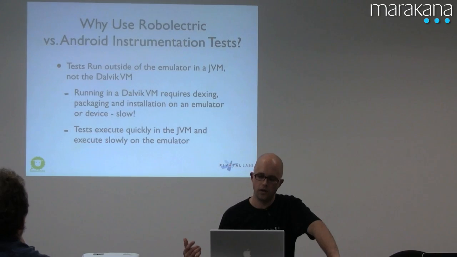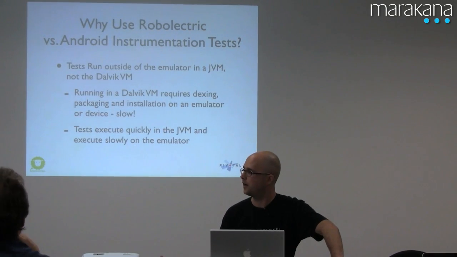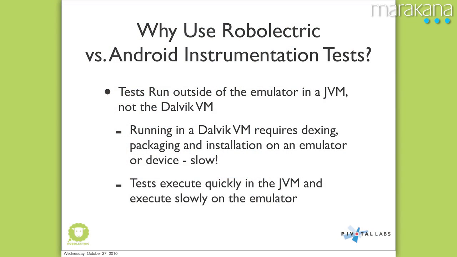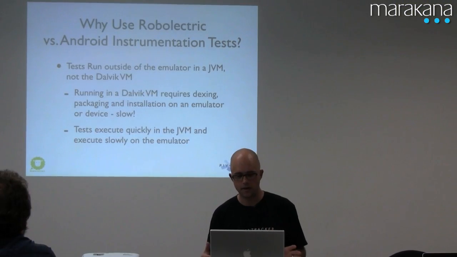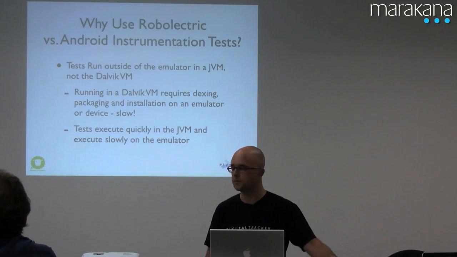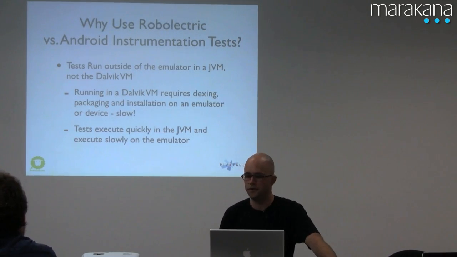You saw that when he clicked run, he's got a nice, hot, fast machine. He clicked run on that thing, and you could see that there are several steps required to be able to run these tests. First, you're going to have to compile your production code. You're going to have to compile your tests, and then you're going to need to dex them, which is converting their bytecode, the Java bytecode, into Dalvik VM compatible bytecode. It's got to be packaged into an application. It's got to be installed on the emulator, and all this with a large app. Sasha's app is fairly small, but if you're dealing with hundreds of files, this is going to take forever.